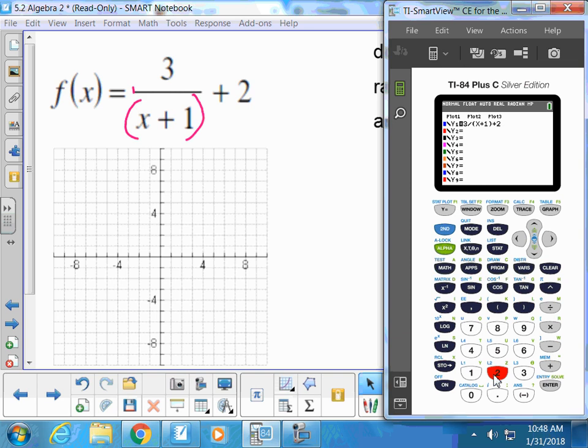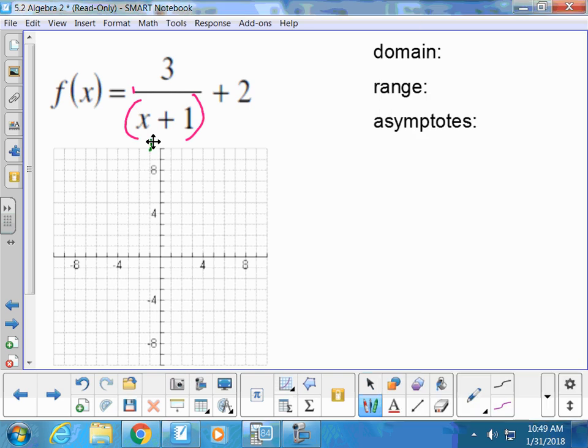So before we click graph, can you guys help me predict what will happen? What's going to happen with our left-right shift? That's this guy. Left 1. The minus sign is part of the formula, so reverse what you would think. So left 1, and then up 2. Let me actually just draw that in. My asymptote will go left 1. It used to be at 0. And my asymptote will go up 2. It used to be at 0. So good thing we've got that figured out. Y equals 2, and x equals negative 1.